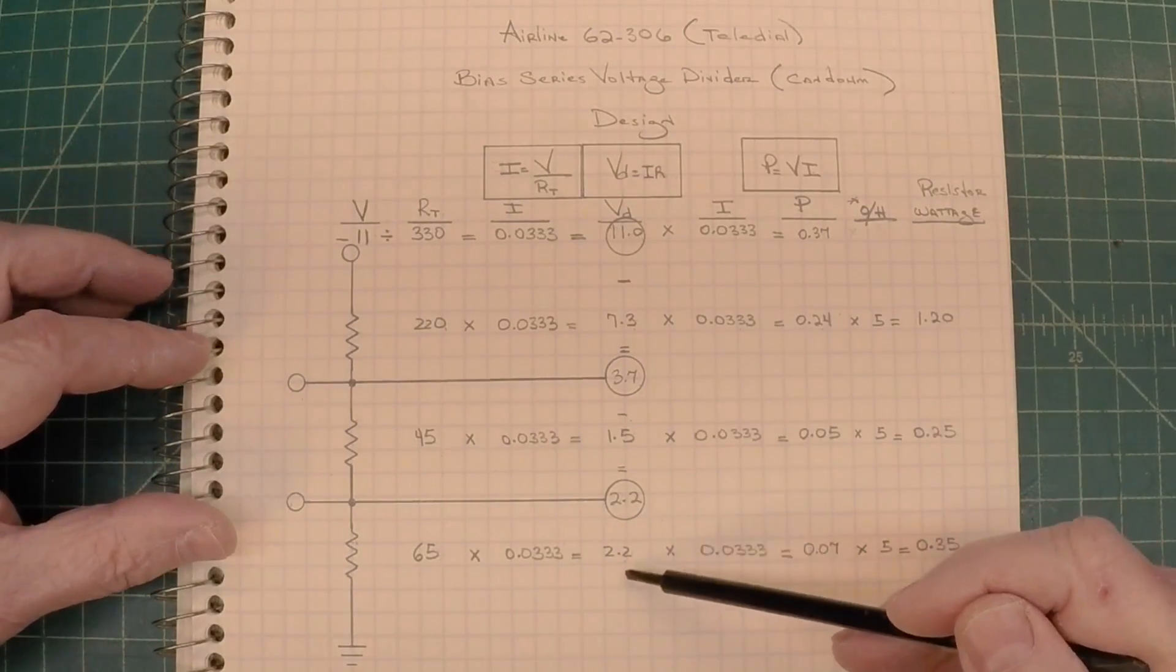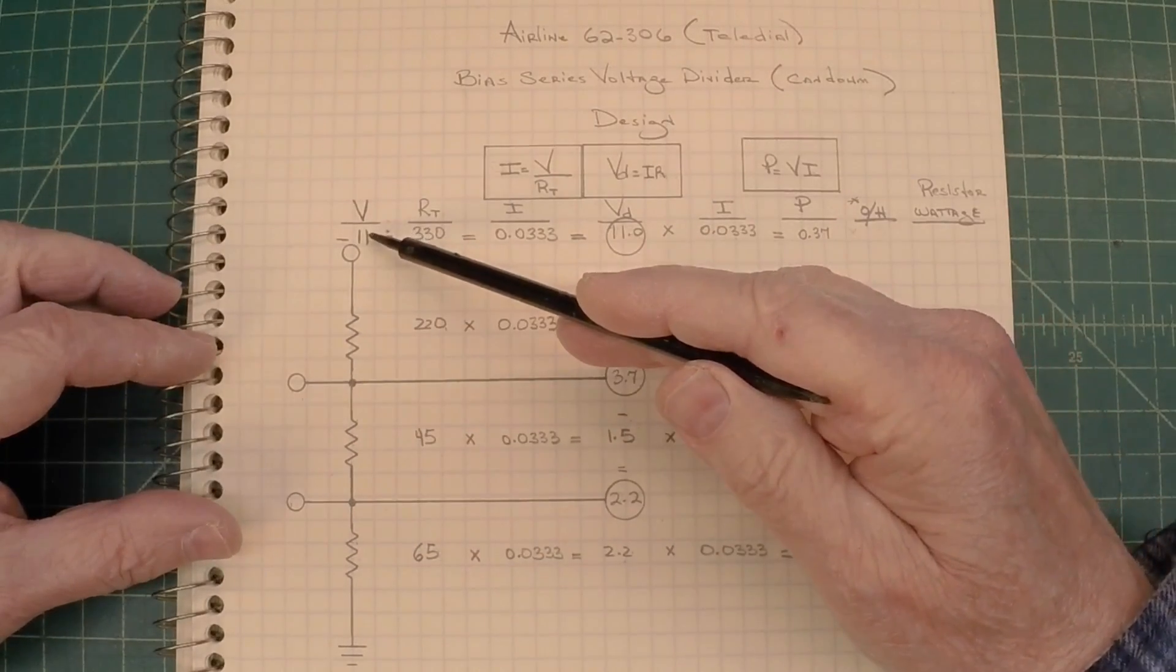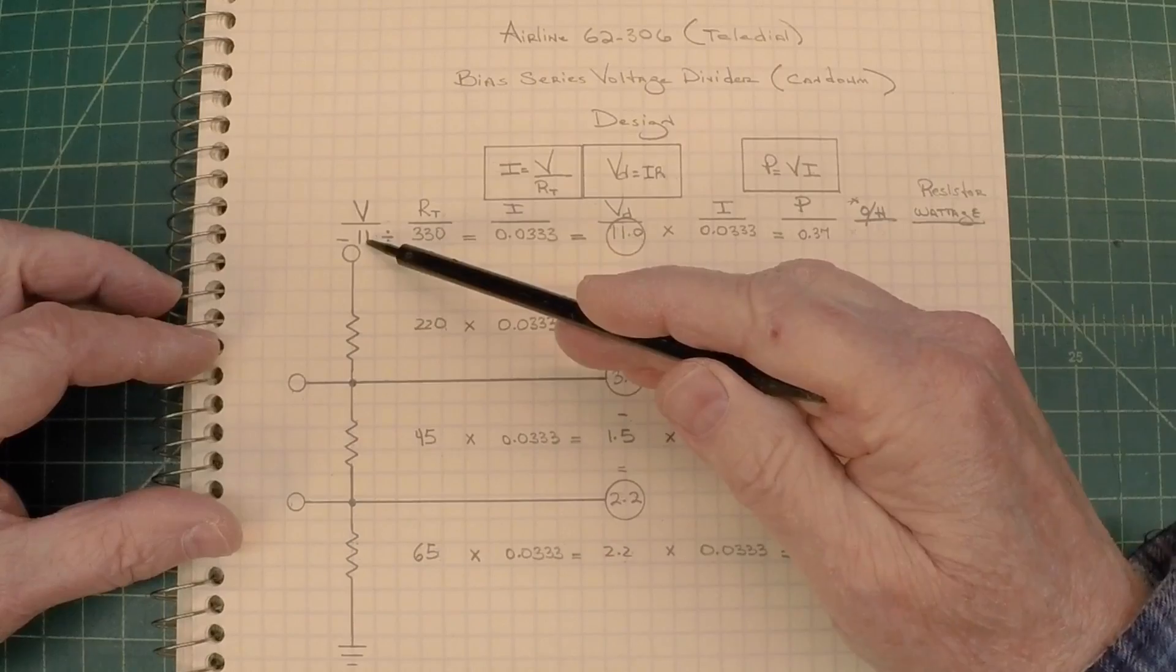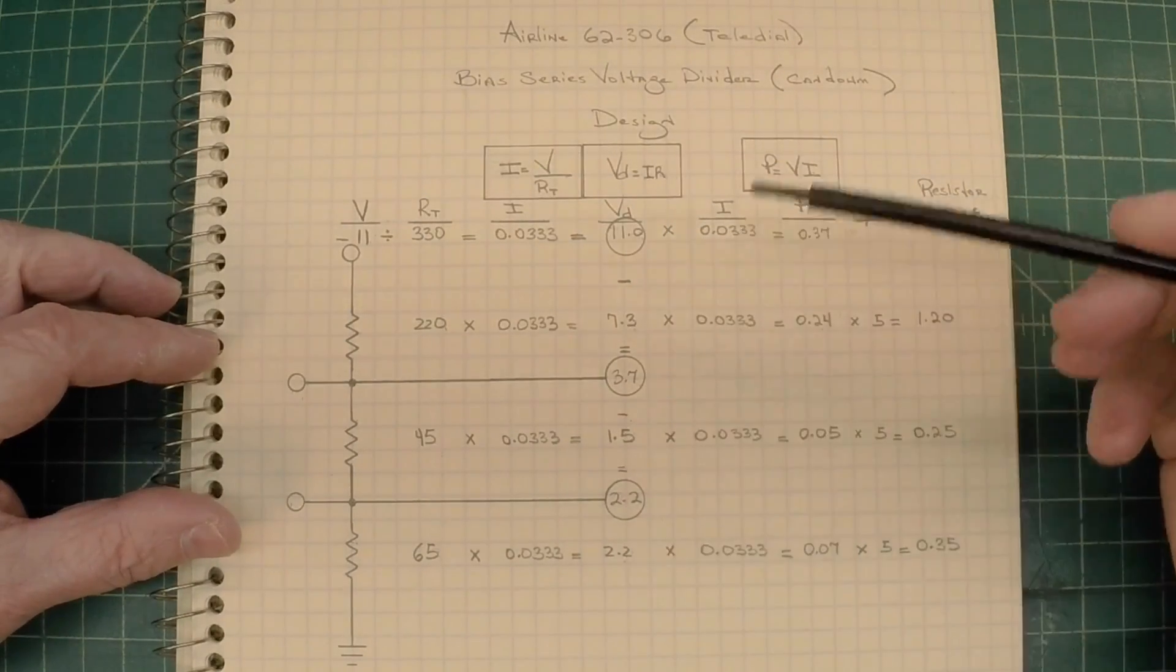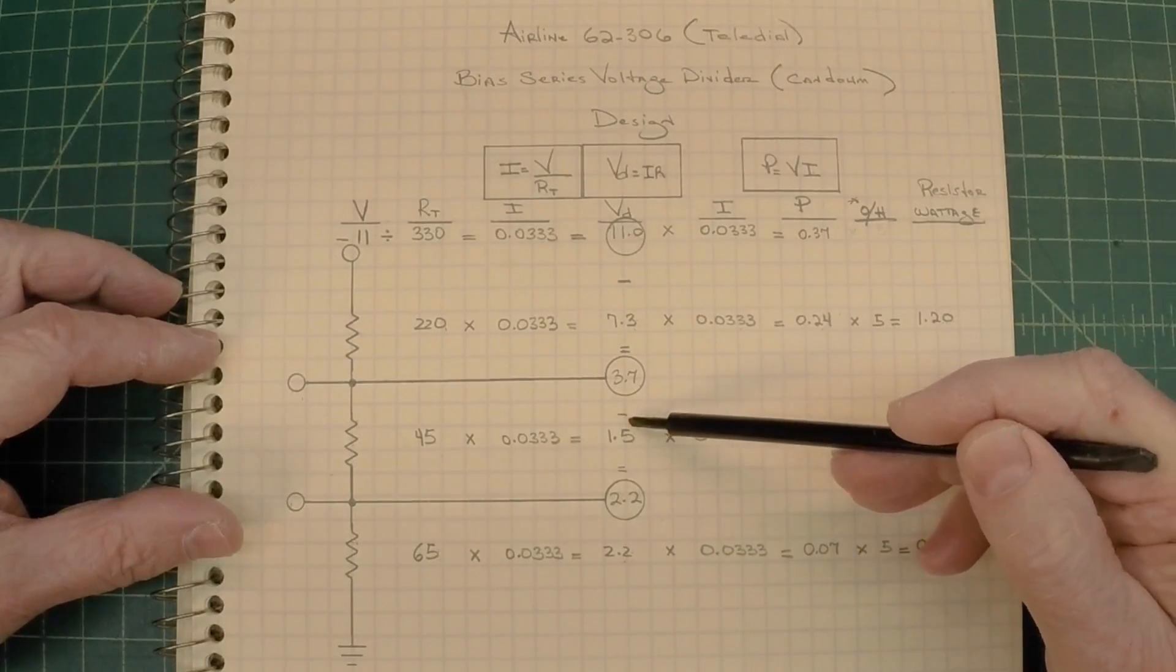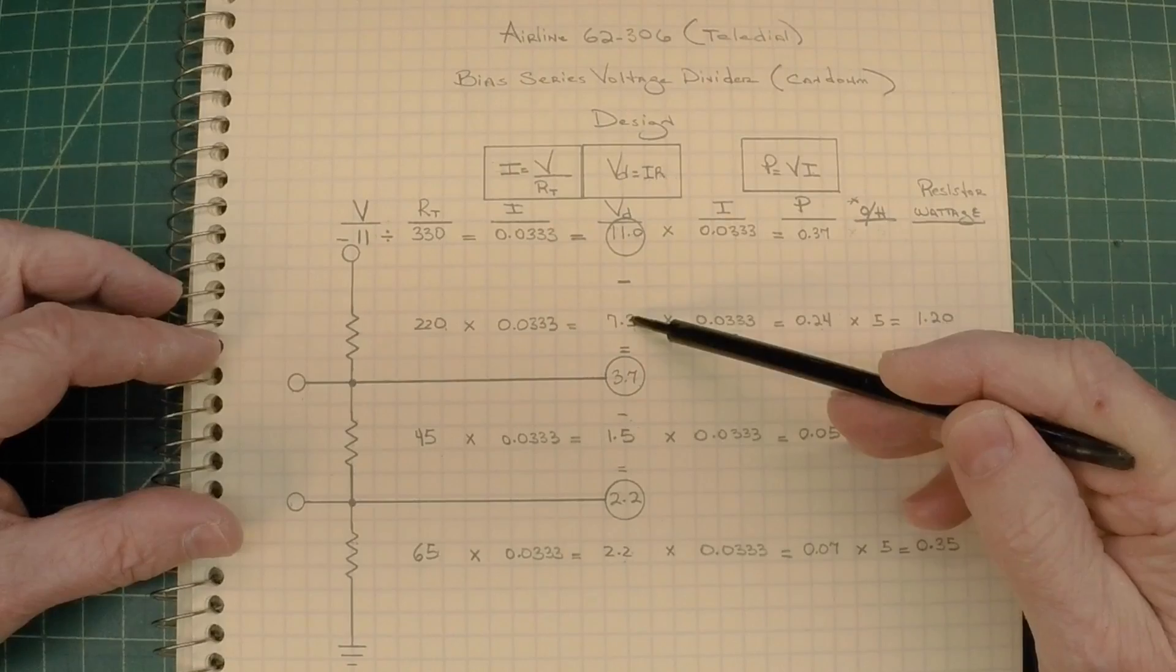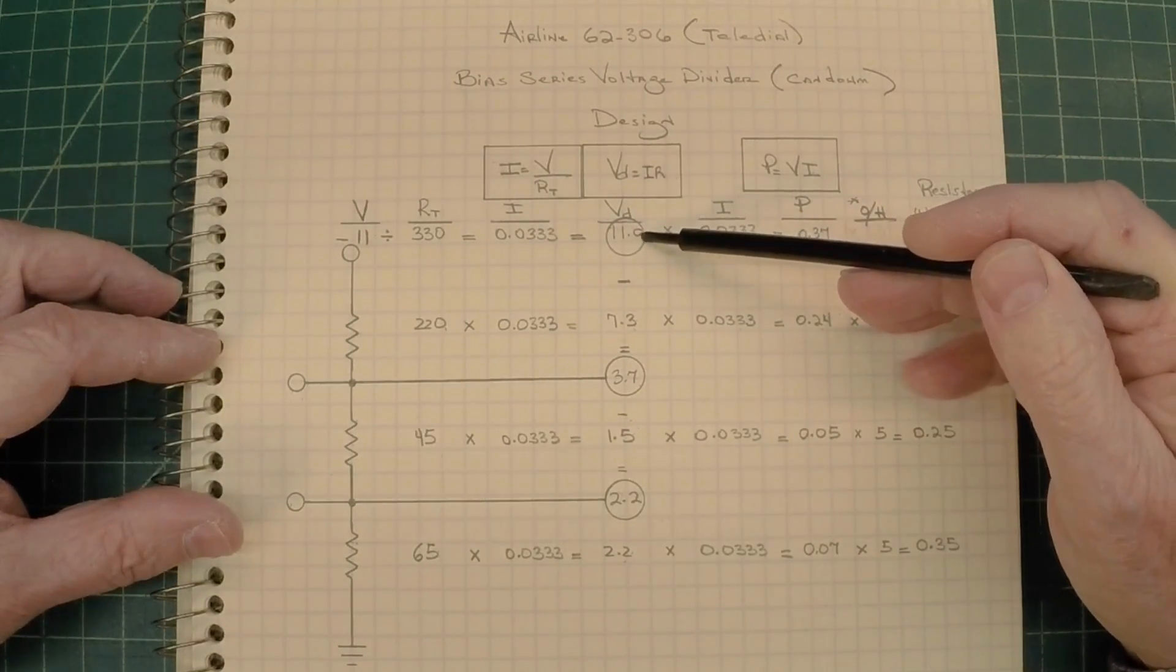There may be a rounding issue. You may just be a bit off, but in a series circuit, if you start with a known voltage, in this case 11 volts, we must end up with 11 volts here, and these two numbers would match. And what I mean by that, if you add up the 2.2, 1.5, and 7.3, that would always or should equal your starting voltage here of 11 volts.